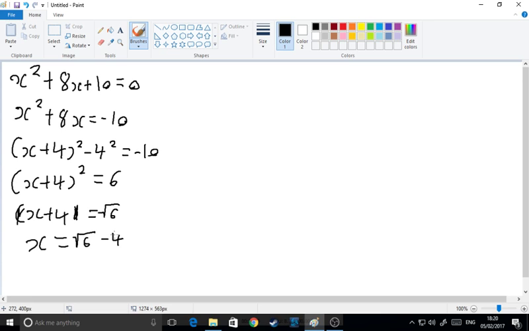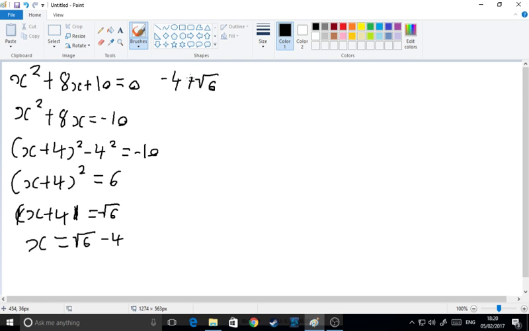Is that what it's saying? Minus 4 plus root 6, root 6 minus 4. Yeah, okay, that's what it's saying. Generally, we should be leaving it like this, but I like to leave it like that, because then you get rid of one minus. So yeah, that all works, and that is how you would find it, because you could say plus or minus root 6.